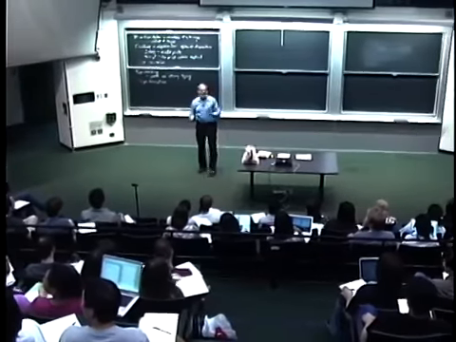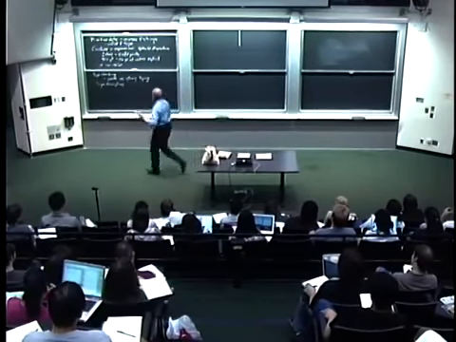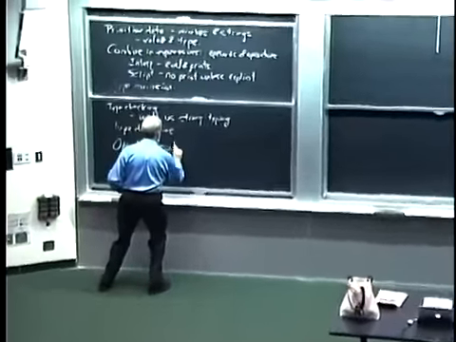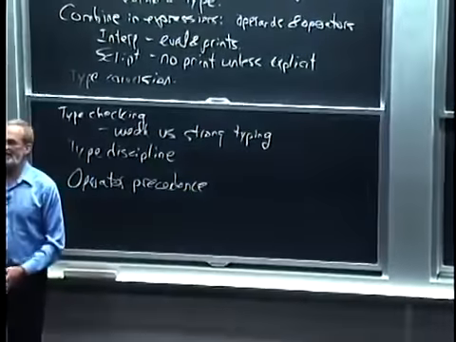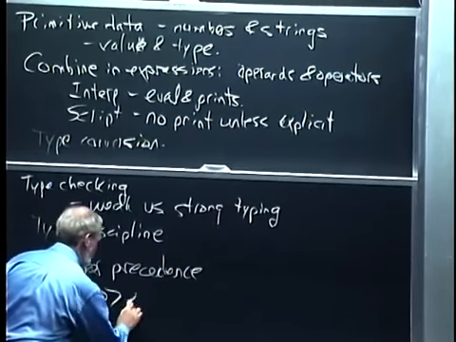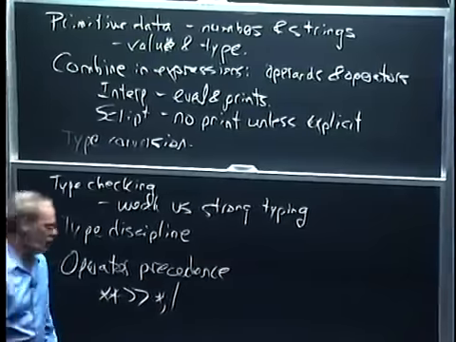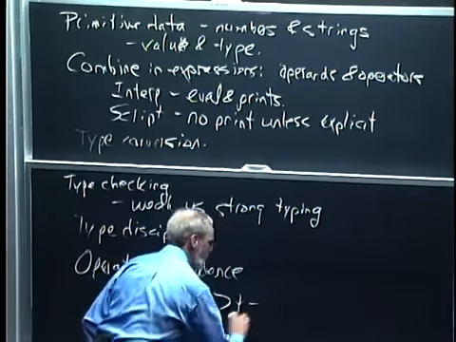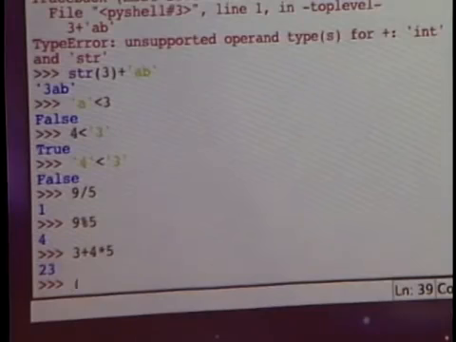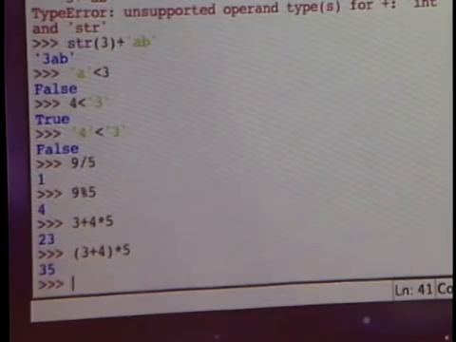All right, so the point is there is something here called operator precedence, which is what the gentleman said. I'm not going to say much more about it, but basically what it says is, with all other things being equal, things like exponentiation are done before you do multiplication or division, which are done before you do things like addition and subtraction. And so, in fact, if I do this right, it's going to give me 23 because it does the multiplication first. If I wanted the other version of it, I need to tell it that by using parentheses. And in general, what I would say is, when in doubt, use parens.